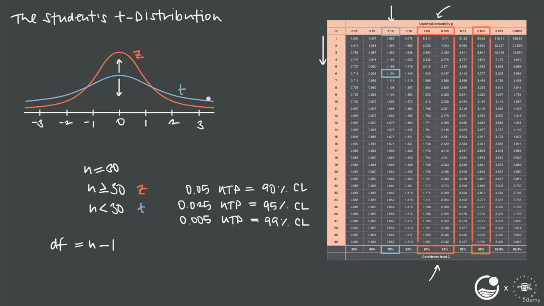So that's it for the student's t-distribution. We just wanted to introduce this idea that the t-distribution is a normal curve, symmetric, centered at the mean of 0, just like the standard normal distribution, but that the exact shape of the t-distribution will change depending on sample size, and we will rely heavily on the t-distribution, especially when we're taking small samples or when population standard deviation is unknown, which it very, very commonly is unknown. So we'll rely on the t-distribution and therefore the t-table very often.